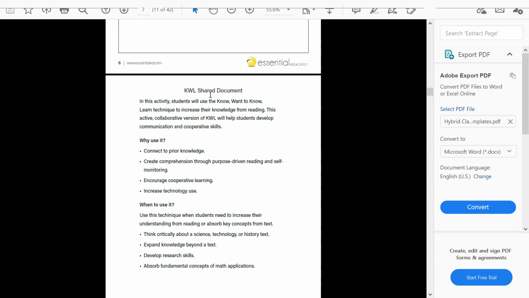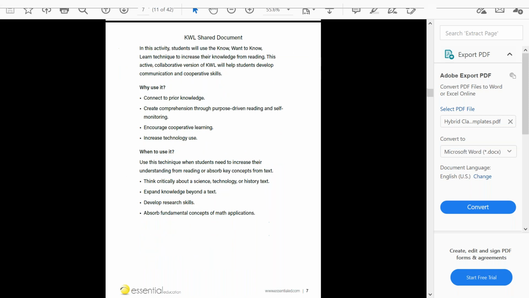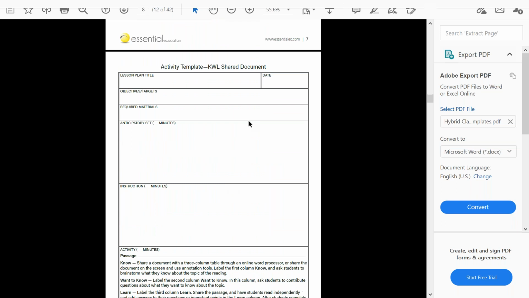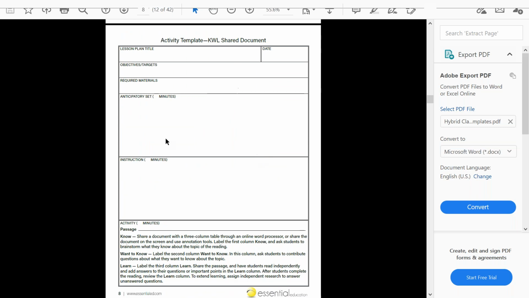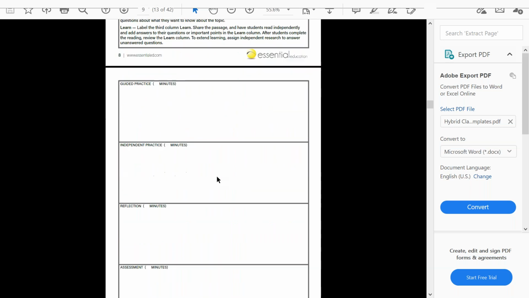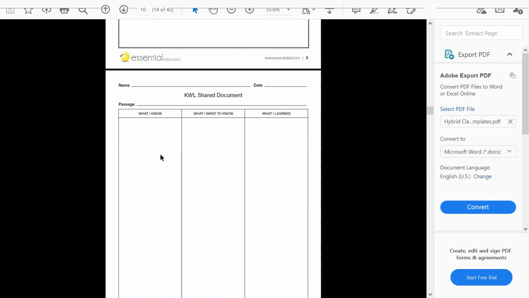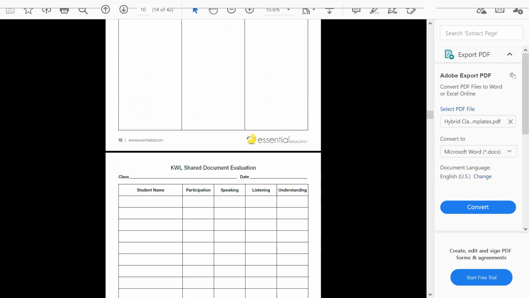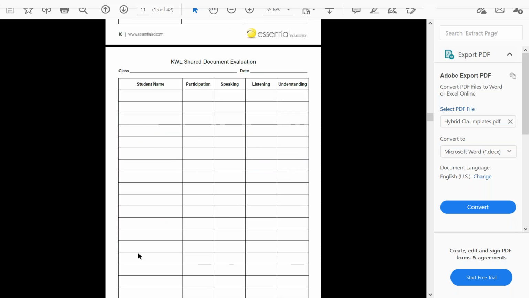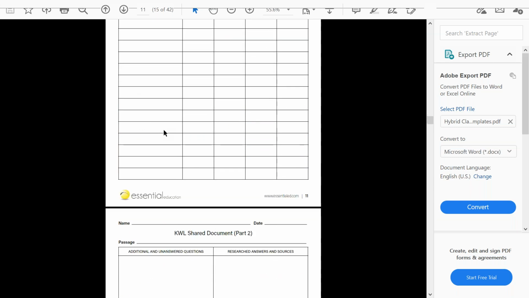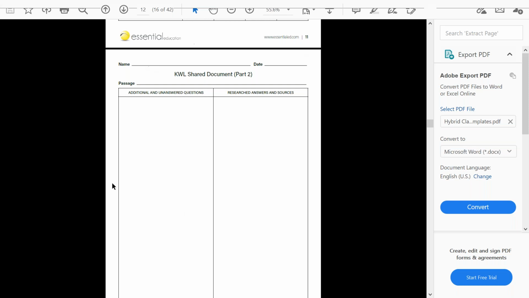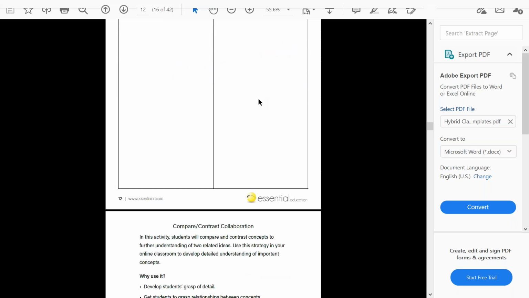I'm not going to go through all of these for the sake of time. KWL would work the same way. Again, I'm just going to scroll through here. So you'd see you have your lesson plan all set up, the activity we filled out, and we map you through how to work that. We give you the tracking document for students so that they have something to do. We give you an assessment piece so that you can assess what they're doing. And we give you an extension activity that can be done with KWL.